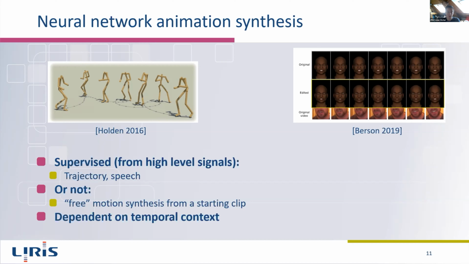And there's another part that is unsupervised, that is aiming to generate varied and random follow-ups to an input animation, and also some works that are trying to fill the gaps between motion clips, for example. An important drawback, at least from our pose point of view, is that these works heavily rely on the temporal context of the animation, to which we don't have access when we are considering individual poses.